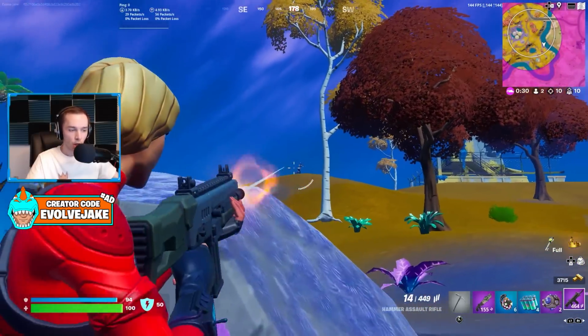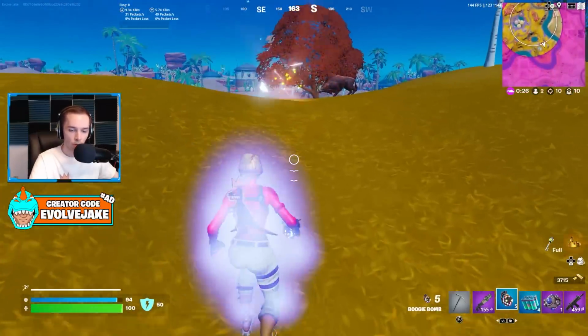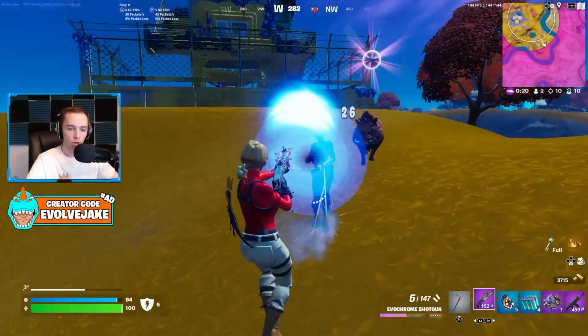But I should have a clip playing now where I got one off spawn and I had it purple in pretty much no time at all. So I think the chrome shotgun is very good. And so that's what you're going to be using to replace the auto shotgun.